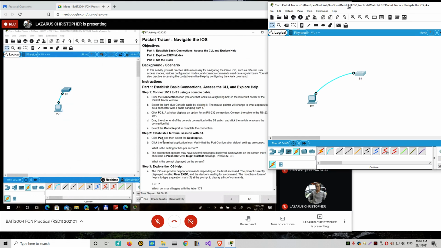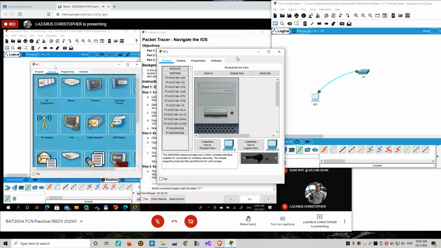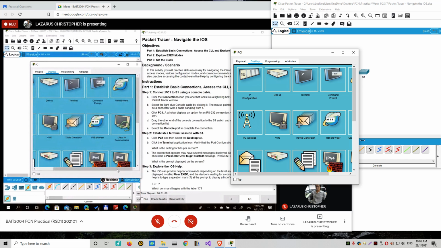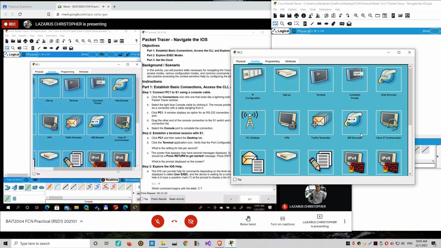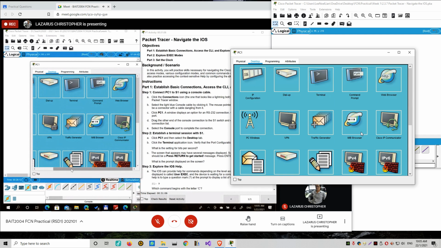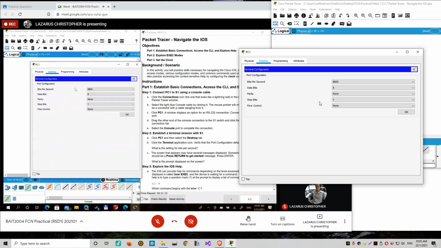Right, so click PC1 and select, you see how you can access many things as if you were on a real PC. Of course, not everything, but some of the more important things for networking. So select the Desktop tab, click Terminal. This will open a terminal emulator application.